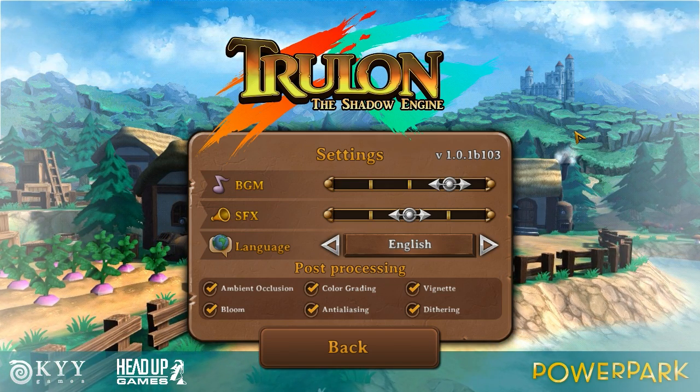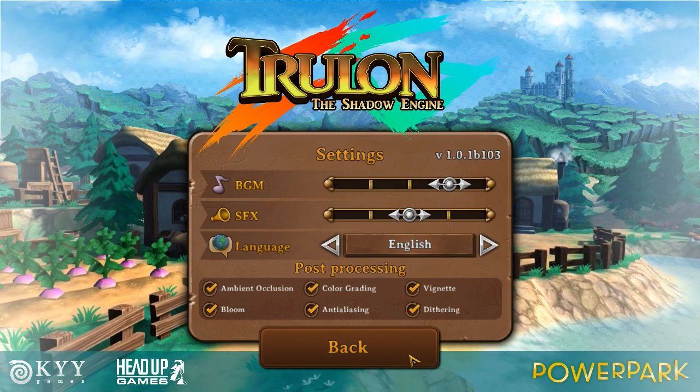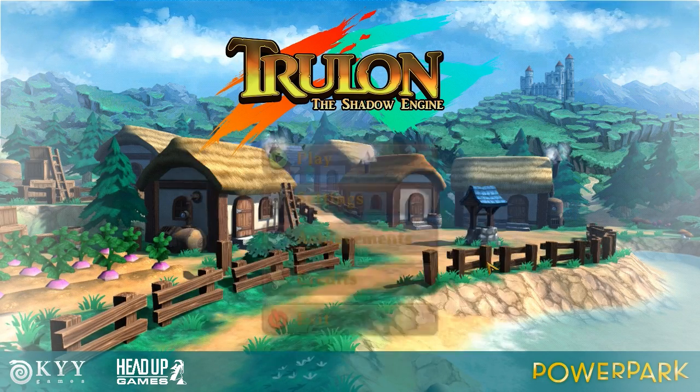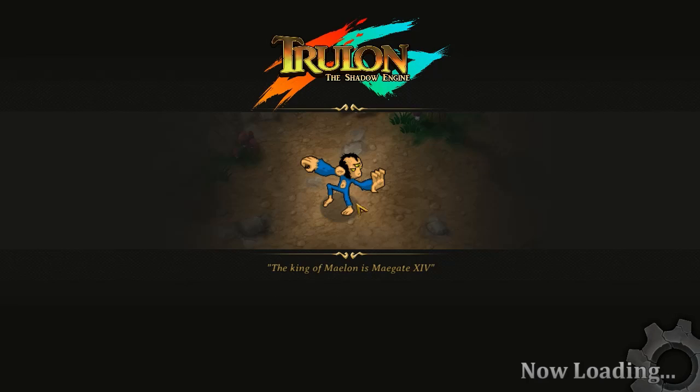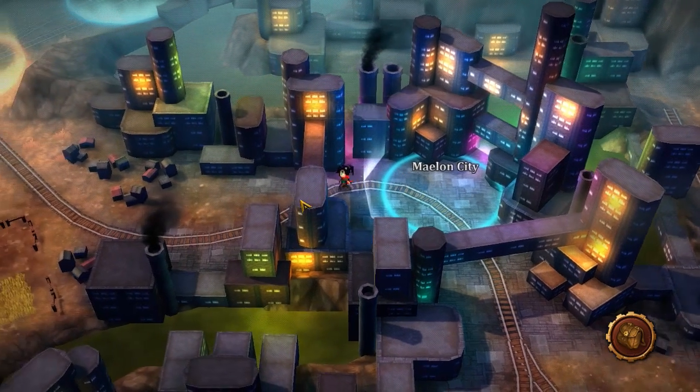We have audio on separate sliders, so that's always nice to see. I always like to see that. And yeah, that's your options menu. Nothing in the manner of input, because it's entirely mouse-driven. I will get into that in greater detail, but I feel like a lot of this game may be designed for mobile first and foremost.